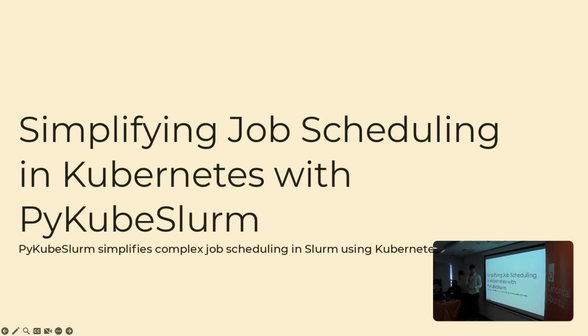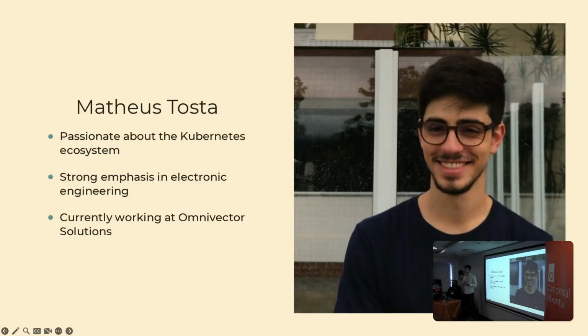So let's get going. A little bit about myself so you know what to expect. I'm a software engineer currently working for OmniVector Solutions. I have some experience working at OmniVector with Slurm, HPC environments and such. And I'm also a person who does Kubernetes all day long, like 5 days a week, just Kubernetes and all sorts of workloads, from deploying databases, messaging protocol instances like RabbitMQ and such, and also managing APIs and all of these sorts of things.